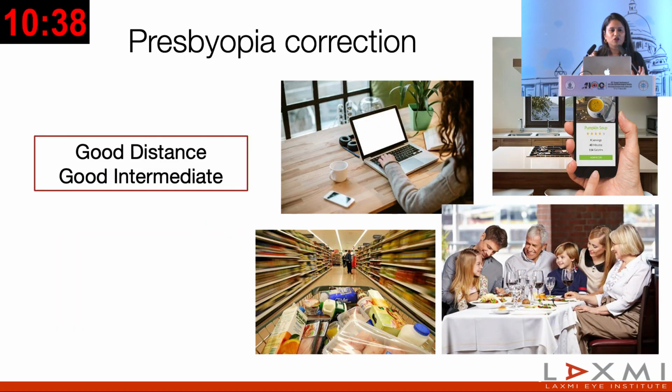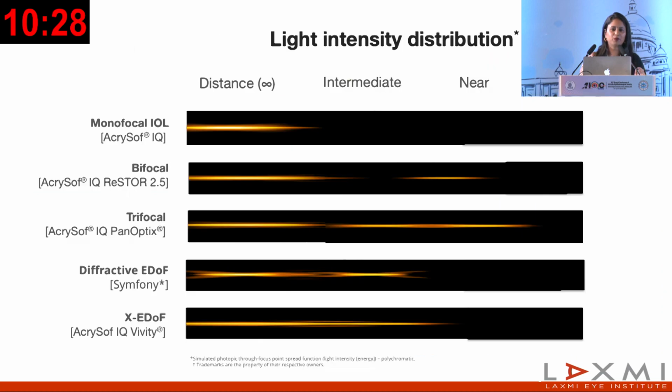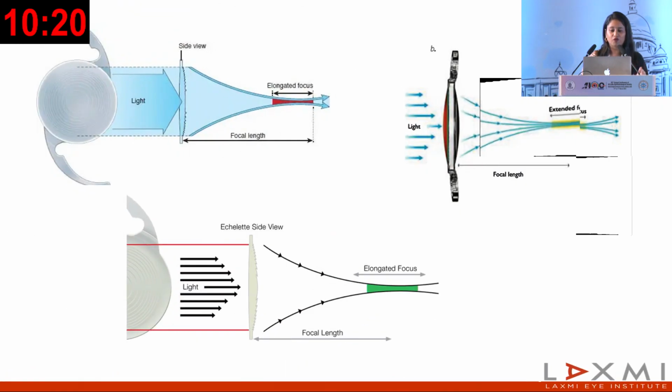Now we know that EDOF lenses have become a part of the presbyopia correcting armamentarium today because the transition of the distance as well as the intermediate vision is fairly good and most patients are happy without any dysphotopsia. So rather than having multiple foci like how we see in a multifocal lens, what we actually need today is to have a smooth non-interrupted plane of focus.